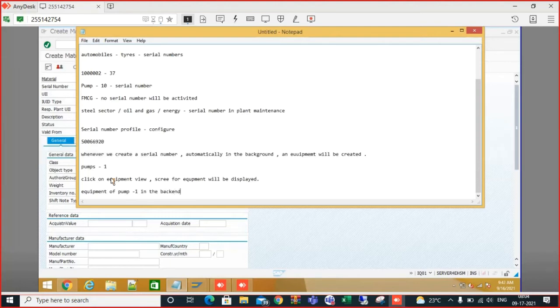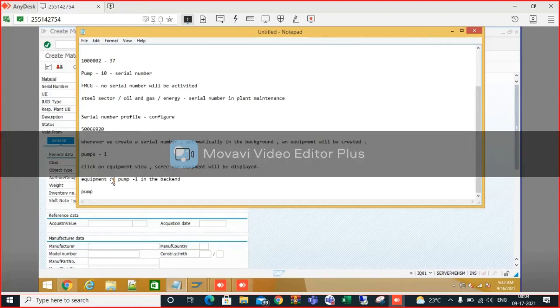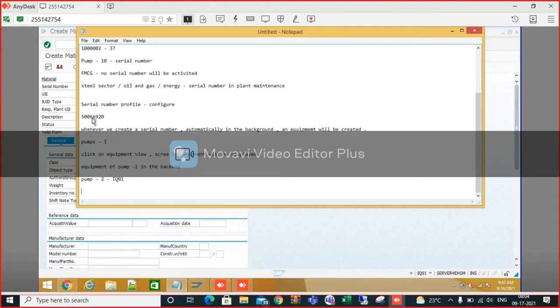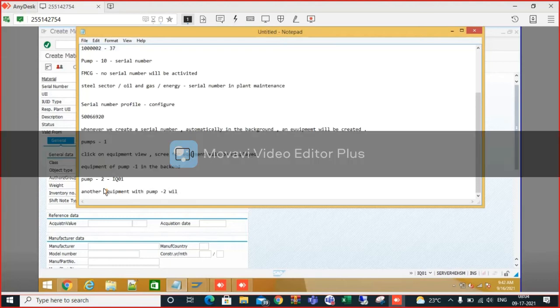If you create a new serial number 2, like pump 2, in IQ01 for this material, then another equipment with pump 2 will be created.